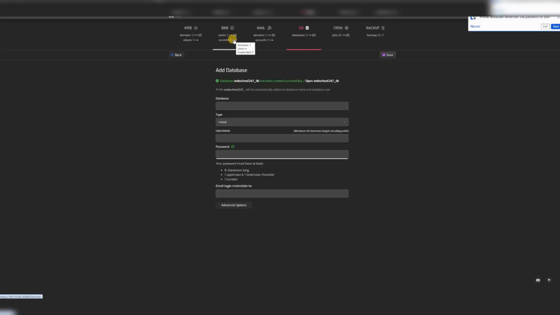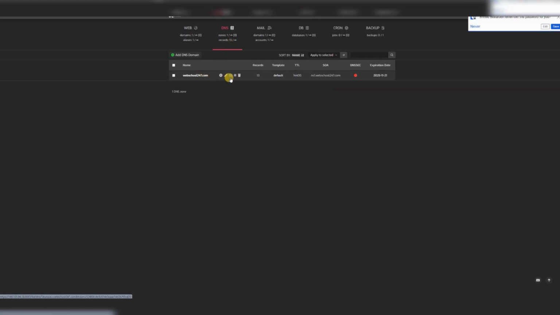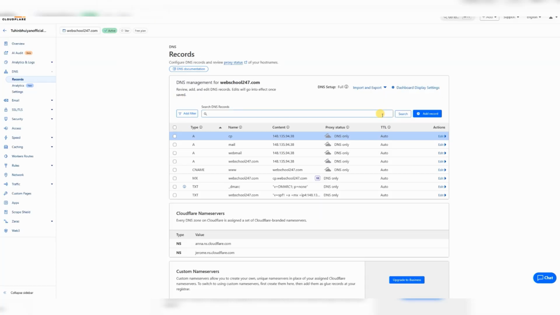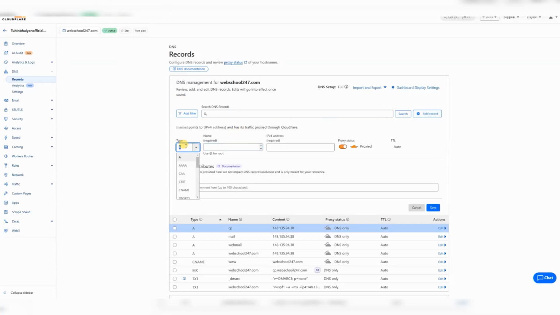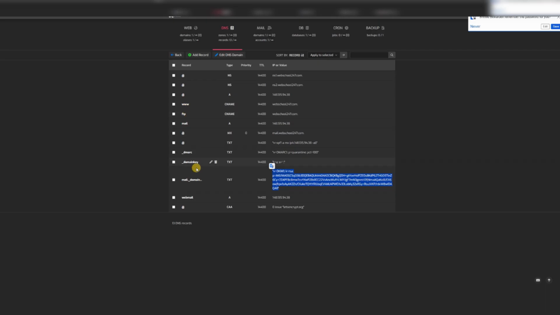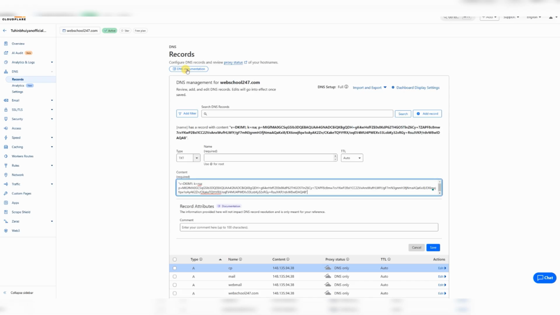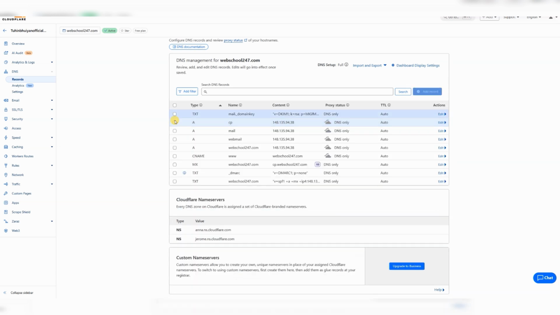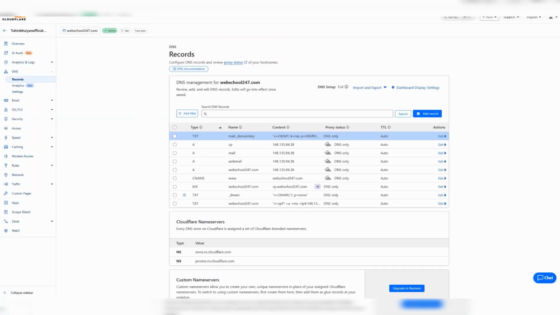Okay, so then let's go to the DNS and visit the DNS records, and from here we'll be collecting the DKIM and go to Cloudflare, add a new record, type TXT, paste the record here, go back, then copy this data and paste it into the name field, click save. Okay, so now our DKIM record has been applied. Then let's go back.